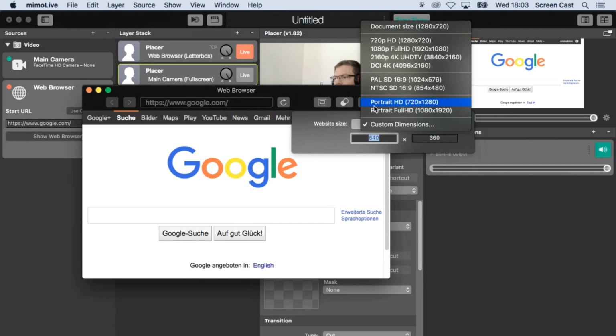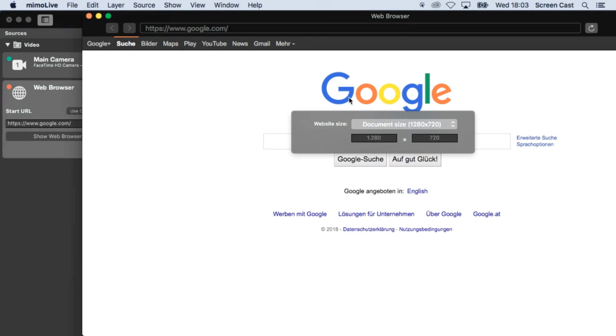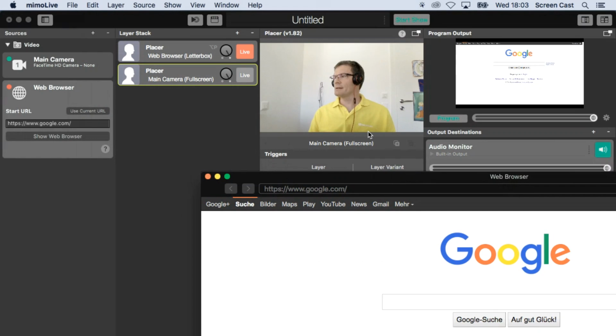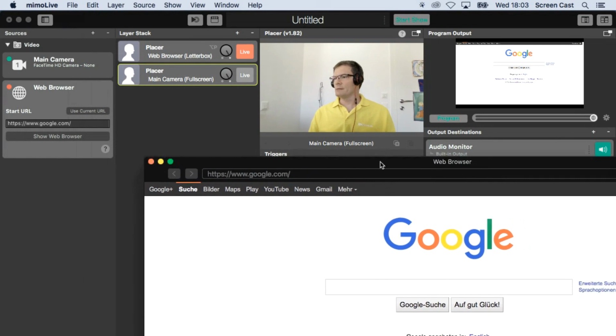Right. But there are some presets already built in, so you can choose from. And one of the common selections could be, for example, the document size. So in this case, the window is exactly the dimensions of the document you're rendering.